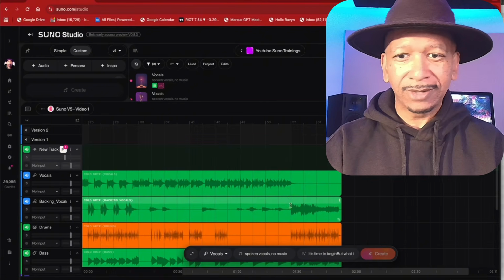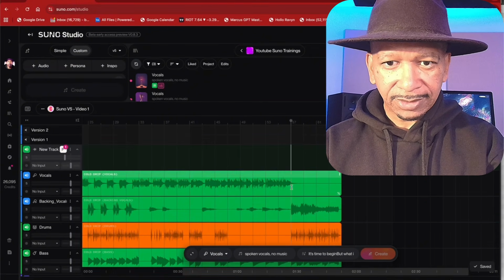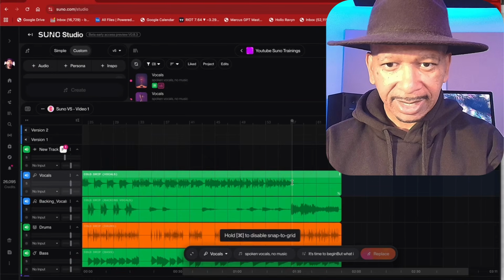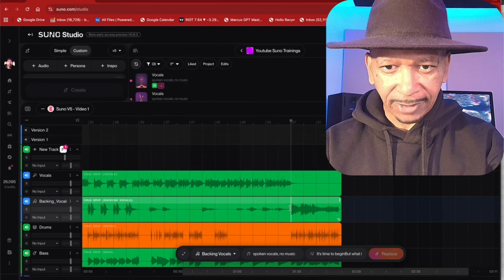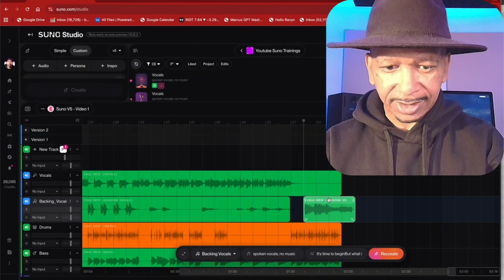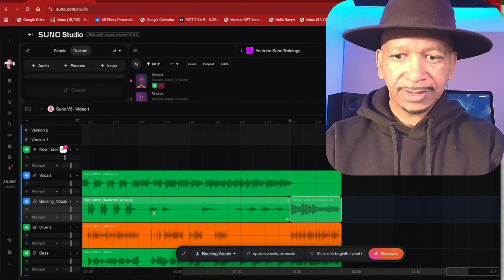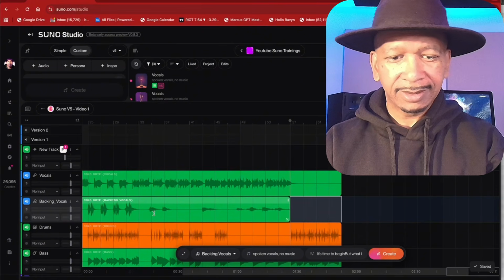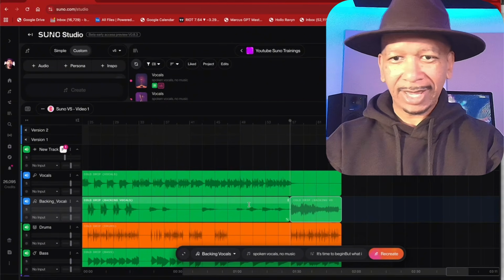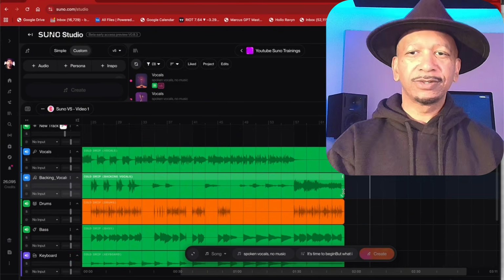And you can go in, if you hold down the command button, hold command and you select the section and get in the middle, because you got to get in the middle of the waveform. Okay. And you hit E, that allows you to create a cut, and then you can move it. You could move it, you could delete it, etc. So hit delete and it's gone. Hit Command Z and it's back. Hit Command Z again and it's back together. So you can do those types of things.